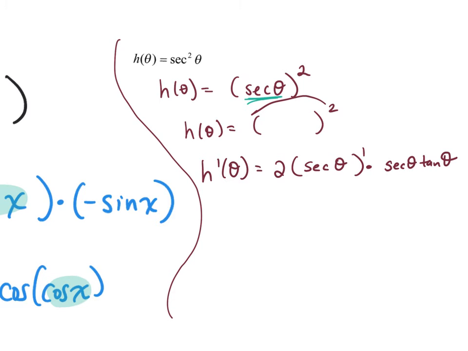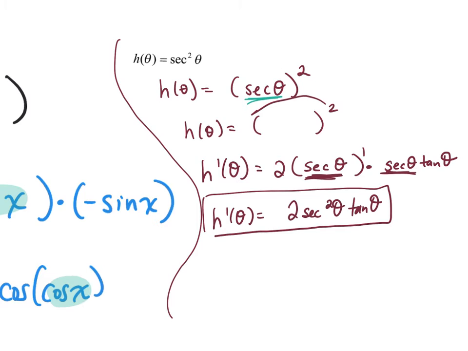Hopefully you've had a second to write down a lot of those trigonometric derivatives, and have them somewhere on a sheet you can refer back to. So h prime of theta is going to be 2 secant theta tangent theta. Now, the only reason it's secant squared in the end is because I have a secant to the first here and a secant to the first here. It's not because the original was secant squared, it just happens to work out that way in this case. So h prime of theta is 2 secant squared theta tangent theta.